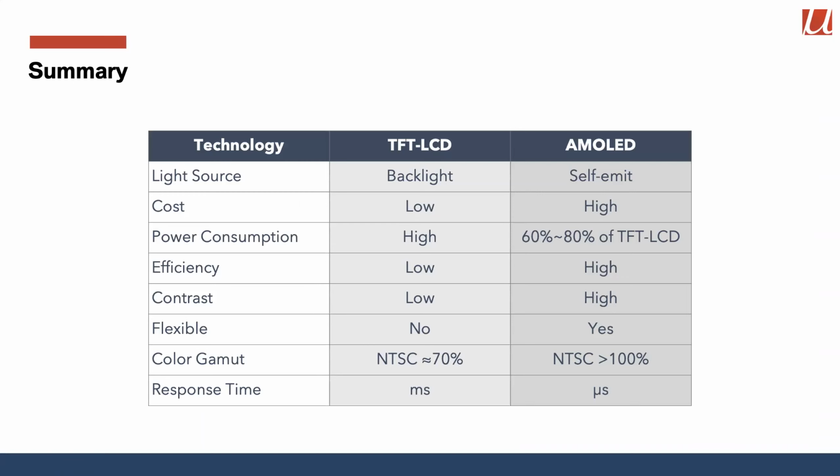And if you look at the technology, LCDs use that backlight. The backlight is on all the time, whether you're displaying anything or not. So the power consumption is relatively high, although the cost is relatively low. The efficiency is high on an AMOLED because you don't have that backlight that's on all the time, and the AMOLED wins out on higher contrast and the ability to go flexible, and it also wins out in the color gamut. And there's a standard for the color gamut you see on your television, and AMOLED can exceed that. So that's pretty nice. And they're also very fast, good for high motion. So that's AMOLED technology for you.